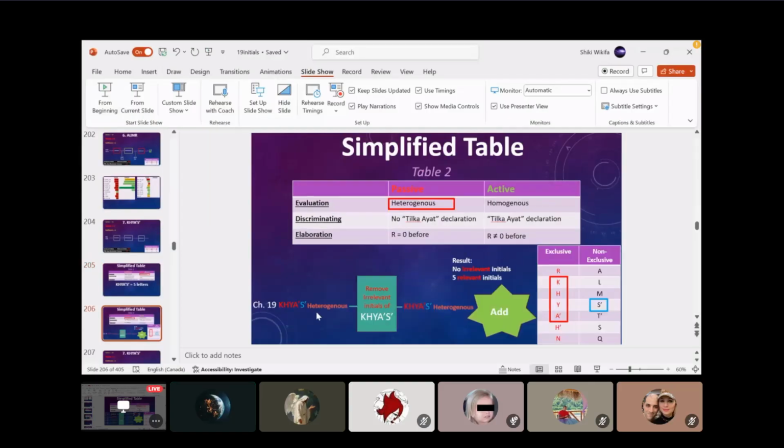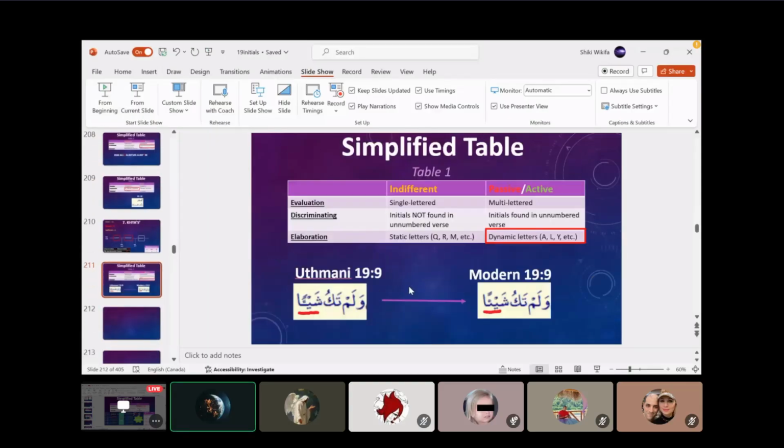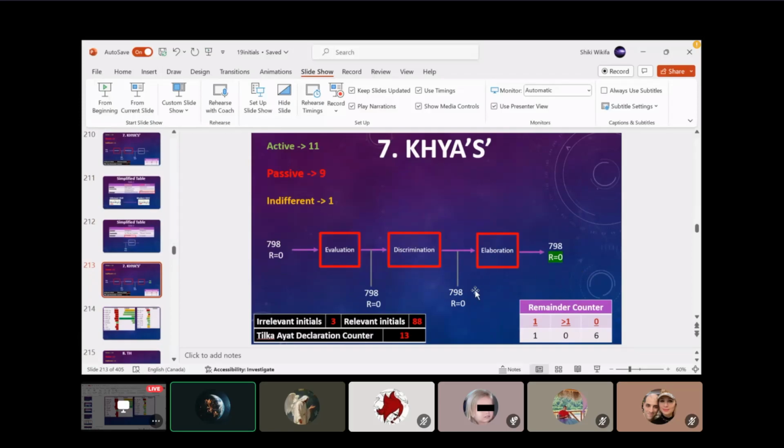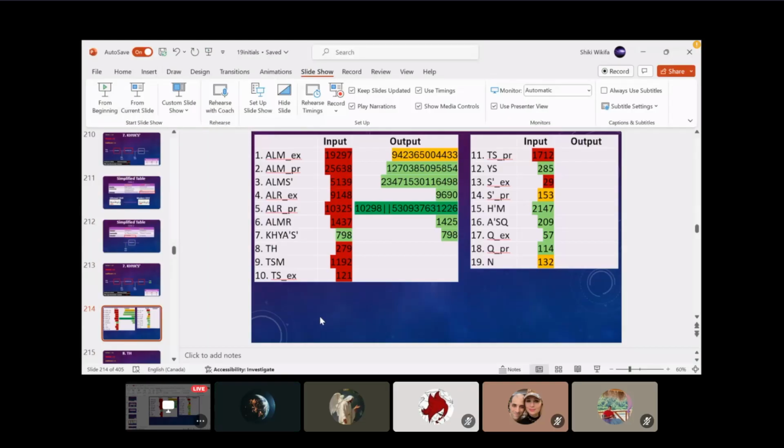Okay, so it has 5 letters. Removing irrelevant letters, we've got 5 relevant letters, no irrelevant letters. And you'll see that the final result is a multiple of 9. So it's fully passive, this initial. So the rules that we have here, right? Amazingly and shockingly, none of them ruined this pristine form of the initial as a 19 multiple. It bypassed everything, so that wouldn't ruin it. So not only are we getting new 19 multiples, we're preserving the ones we already have. That's the amazing part about this.